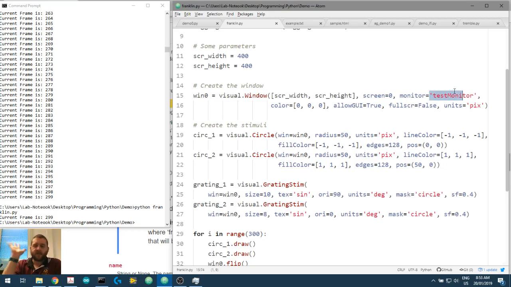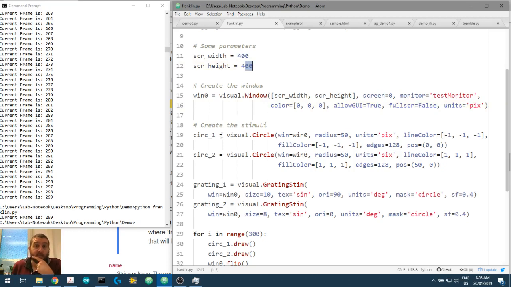We've done no calibrations, no gamma corrections. We're just going to throw it up and see what we get. The color is going to be gray, and we're going to have a border around our window showing the GUI, and it's not full screen, and we just set the units to pixels. So we'll create a 400 by 400 pixel window.